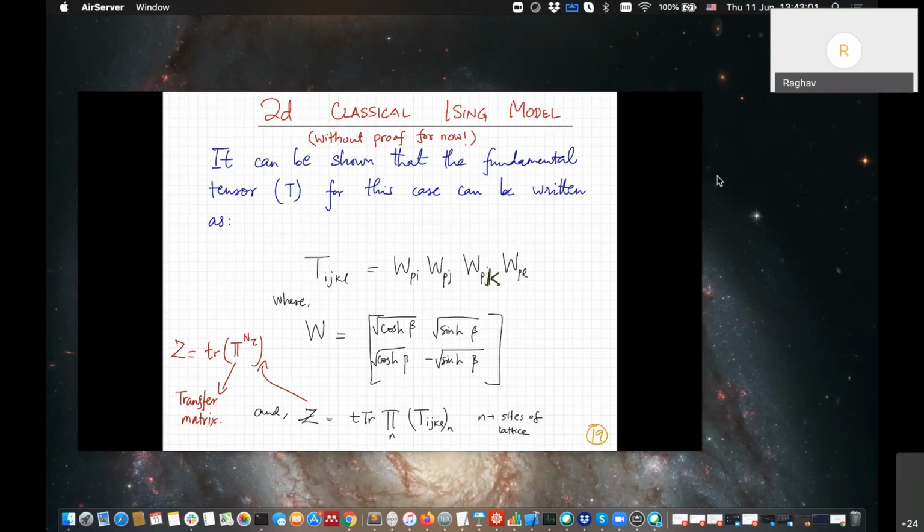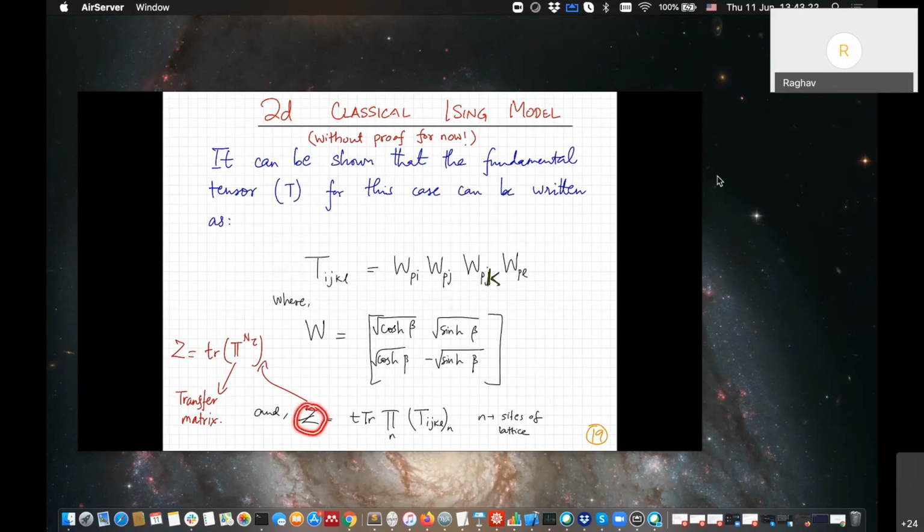Okay. So P, P, P, P contracted. I will come from here, J from here, from here, and I get a rank 4 tensor, right? Now note that the most important object which we look at in any tensor network is the partition function. So how is the partition function going to come up?